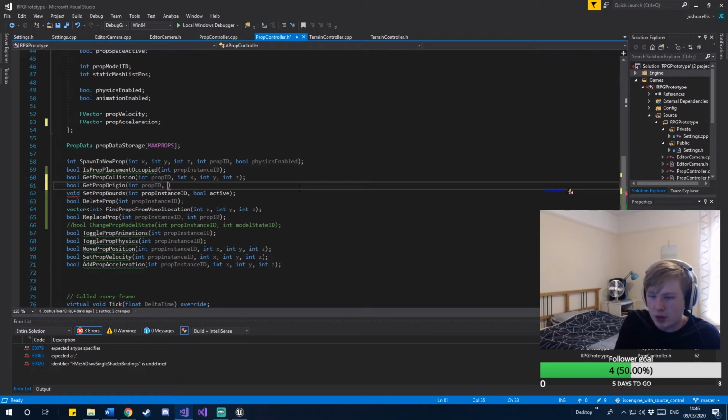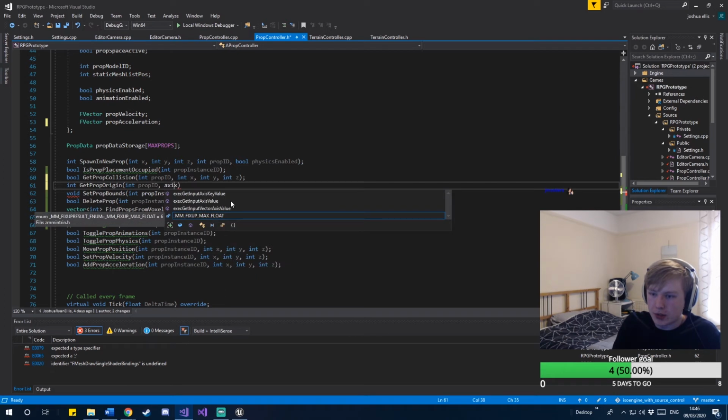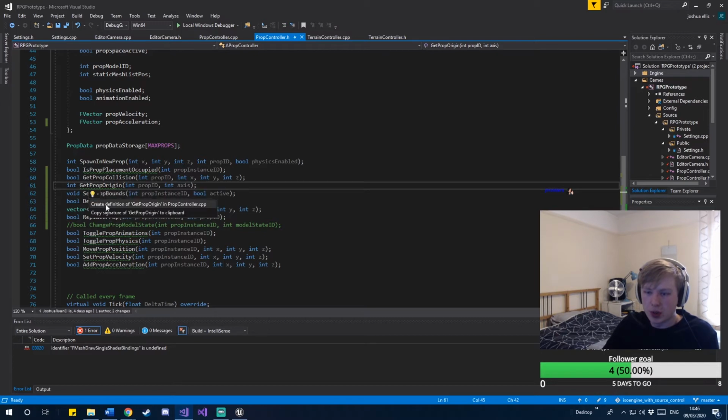And then I guess the axis that we want. We want it as a number, right? Call this axis. Give it an int, and then it can be from 0 to 2. I guess it's not the safest thing in the world, but it works, so we'll do it that way.